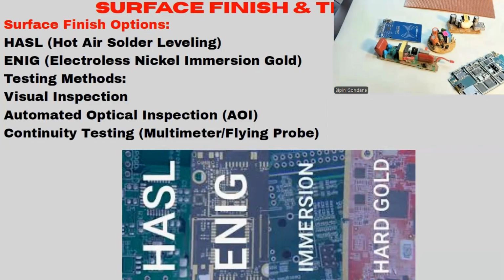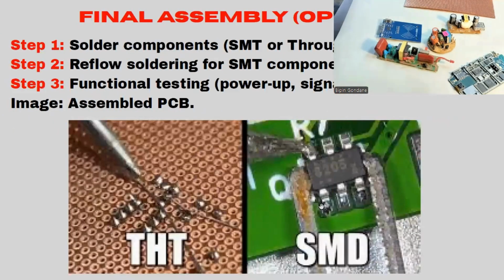If you go deep into it, then you have to study all about the testing methods and all. But I'm not going very deep because the subject will be very lengthy. Okay. Automated optical inspection will be there. That means physically you can check whether any damage, short circuit, or these things have come in the PCB or not. Okay. That is physical checking. We do it most of the time. Okay. Right. Next slide, we will see final assembly.